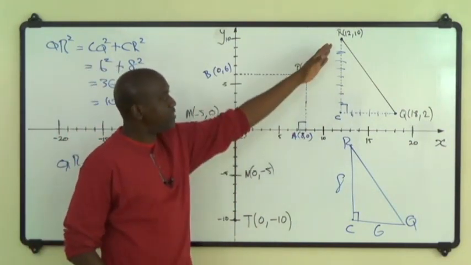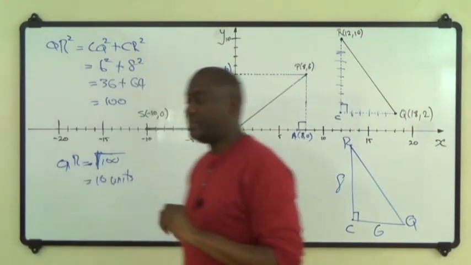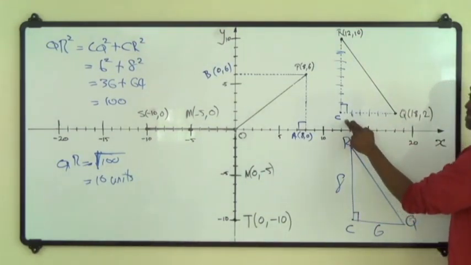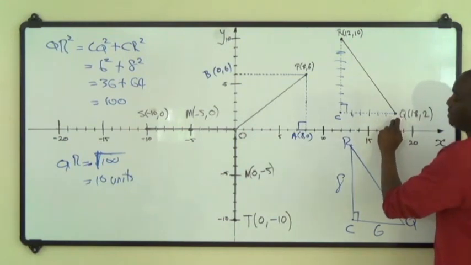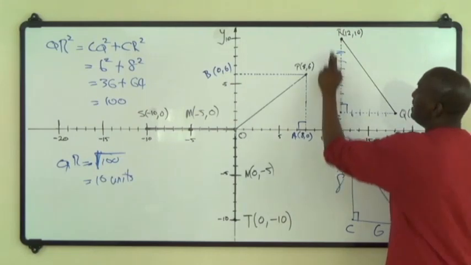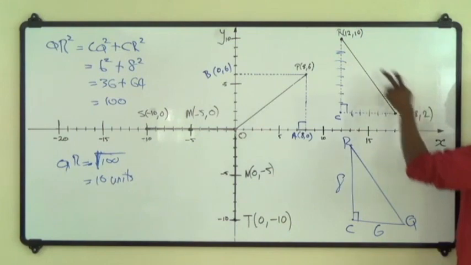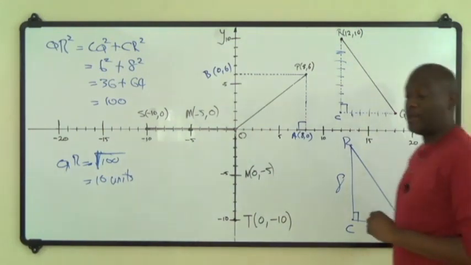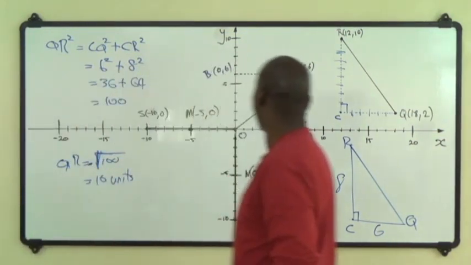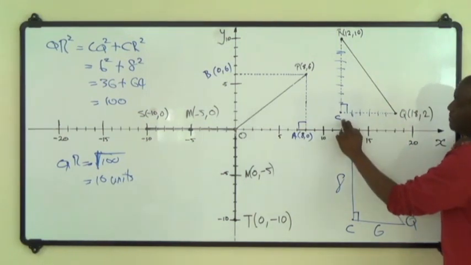Right now I want to continue with this one, but instead of considering directly the actual physical demarcation of the measurements on the horizontal line CQ and the vertical line CR, what we could do is look at the coordinates of the points themselves. We already figured out that this distance here was 6.